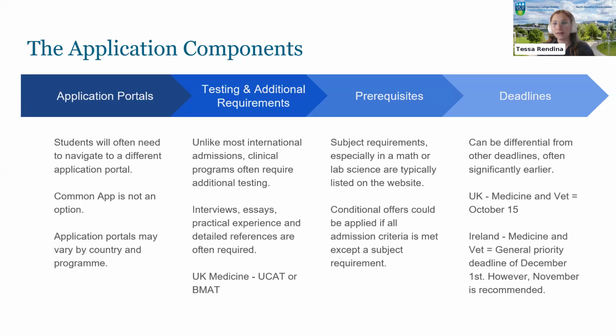And then the second part of this is that, as you might have heard in some other sessions, a lot of times abroad, it's very academic focused for the application process for a lot of undergraduate programs. I know UCD specifically, we don't look at essays, letters of rec, or extracurriculars for our non-clinical undergraduate programs. But if a student is applying to medicine or veterinary medicine, that's where we're really looking at, okay, they do need a personal statement. They might need letters of recommendation. We will want to see a CV or resume, as well as what hours they have already.